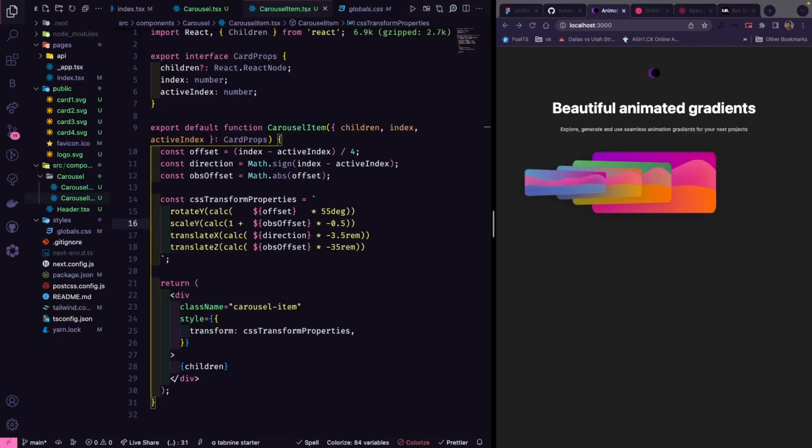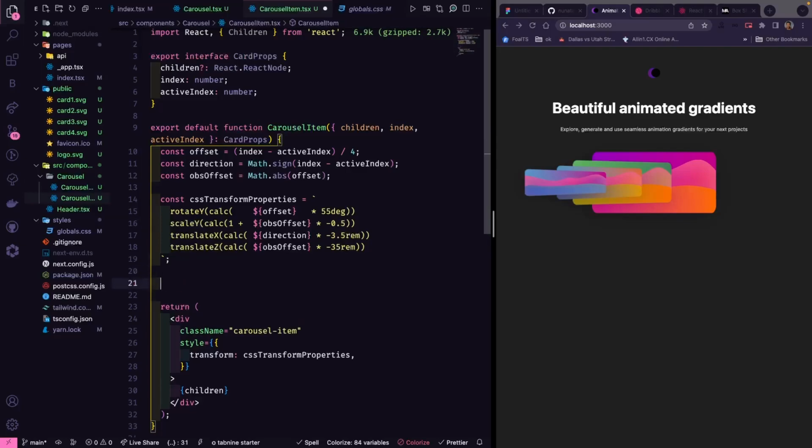So we can apply another CSS, the opacity, to decide whether to display it or not, because we may have more than these ones.